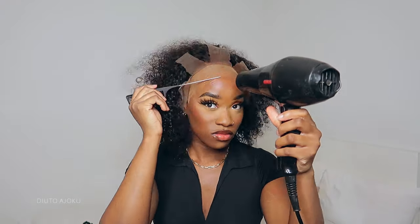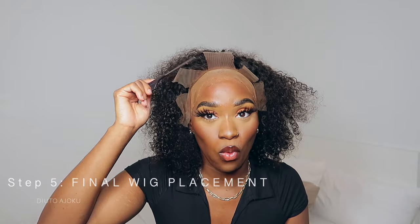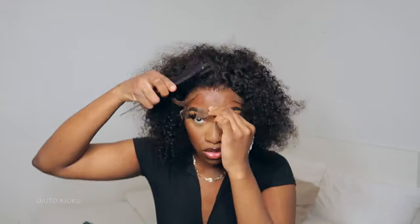And now it's time to actually dry until it's tacky, like actually tacky. If you do this and it starts getting a bit white on top, then you know that's a sweet spot for placing the wig. At this point, you want to line up the dot on the lace with the dot on your forehead. Now, I'm going to use my comb to comb this backwards, because you really don't want to use your finger. You're actually going to mess up the whole process.